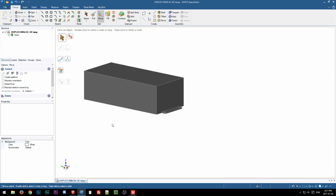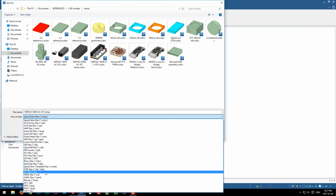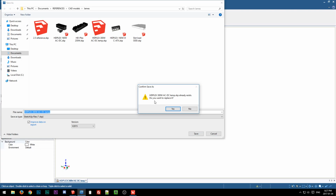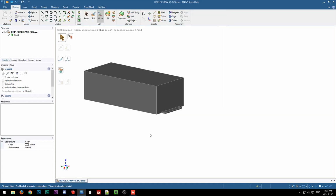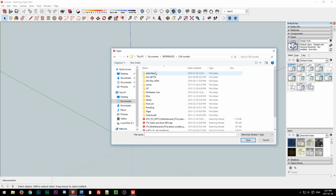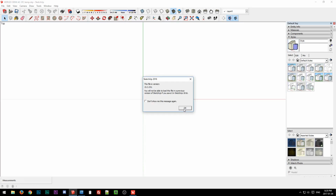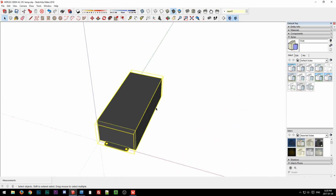Oh, I bet I forgot to save it as a SketchUp file, didn't I? Probably just saved it as... Yeah, I did. Okay. Not quite done here. SketchUp. Save. Yes. Did it finish already? Documents. What's it? References, CAD models, James, HD Plex, 300 watt. Okay. Actually, yep, there it is. We'll just copy it to a new model.